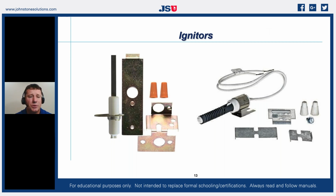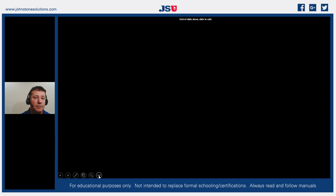And definitely when we get into ignition sources and universal igniters, there's a couple things that we have to look at. We have to look at the design of the original igniter. We have to know if it's silicon carbide or nitride. We have to know its ignition location, because some igniters do not like high stage fire. Some manufacturers fire on low stage, some fire on high stage on a 2-stage furnace or a modulating furnace. And some igniters are not constructed for the abrupt ignition of a high stage light. So it's good to know the differences in universal igniters to know what ones work, because they don't fit all applications. And we'll dive into igniters and talk about their universal functions.